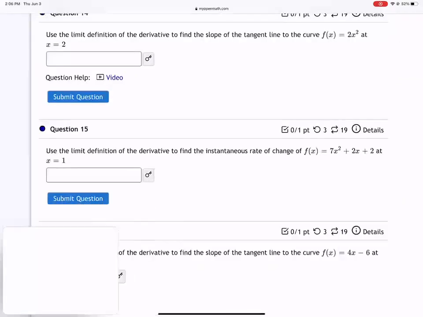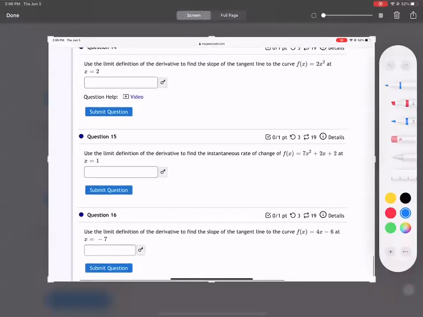You guys are going to be asked, use the limit definition of the derivative to find the slope of the tangent line to the curve. And that's my first curve. So we're going to do the limit as h gets closer to 0 of f of x plus h minus f of x all over h. Now see, this is a fancy way of saying slope. These are 2 points, and the 2 points are 0 spaces apart. Oh my gosh, 0 spaces apart. That means you're right next to me. Awkward. But that's the idea.